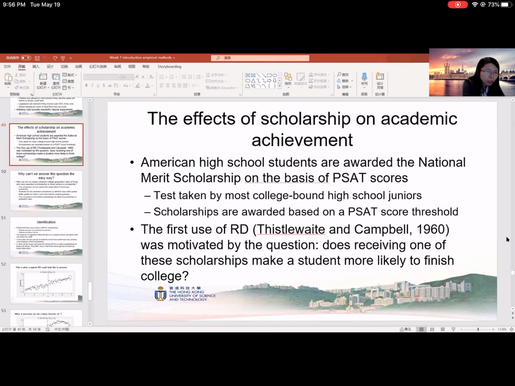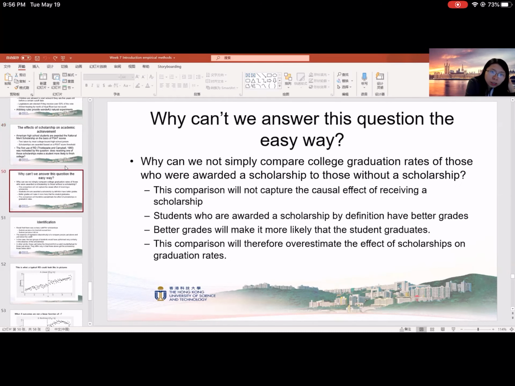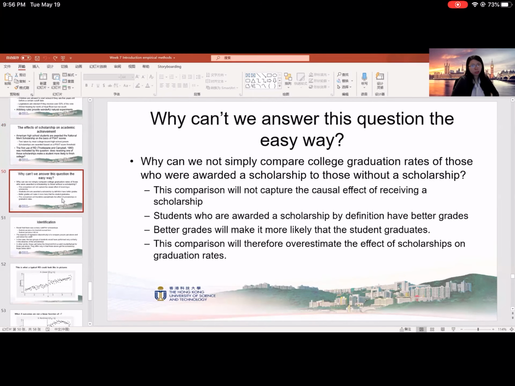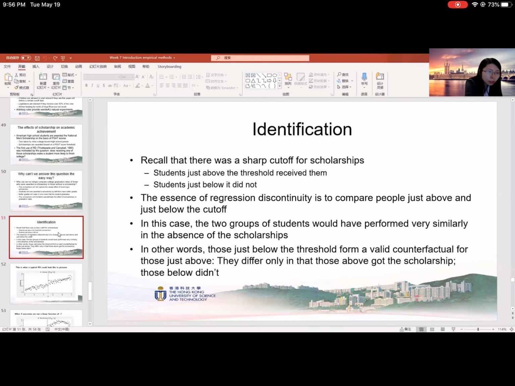So this is the idea of using the scholarship cutoff: the fact that a scholarship award depends on some arbitrary cutoff, and looking at how the scholarship helps students finish school. The idea concentrates on finding a sharp cutoff, where above and below it you have a very large difference in a specific outcome in X. In this case it is the scholarship. In the college entrance exam case, it is college education.